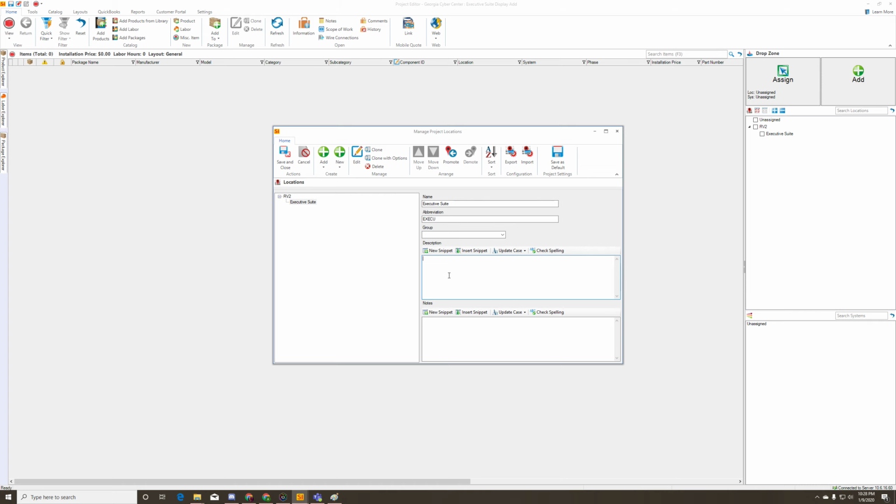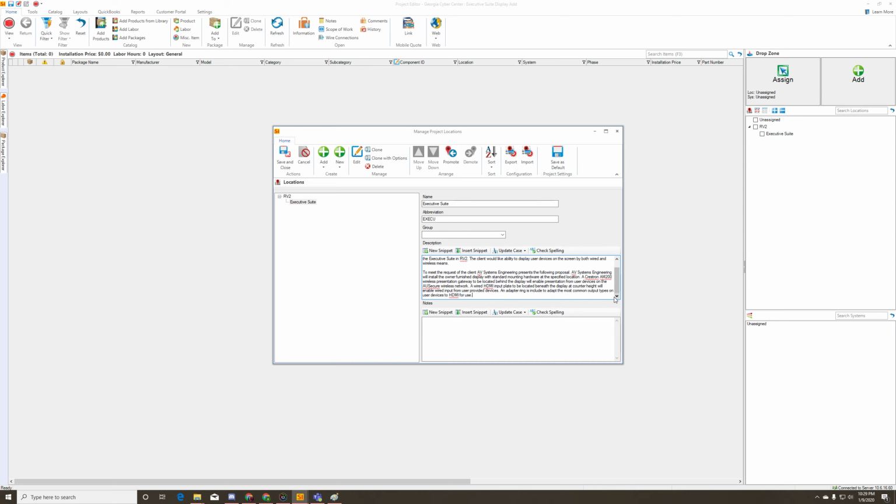So typically you would enter something of this nature. In this case, Georgia Cyber Center is requesting that a display they already have be installed in the space, and they want to use both wireless AirMedia technology and have a wired input. I pre-typed all of this so that it would be easy to display in the video.